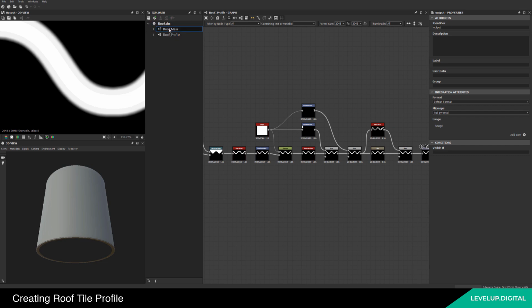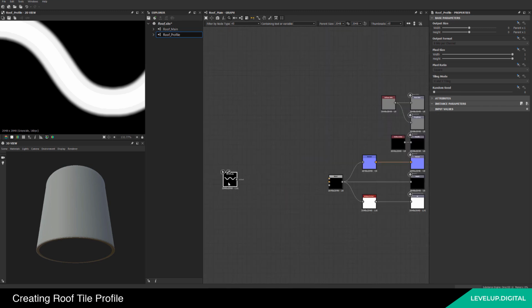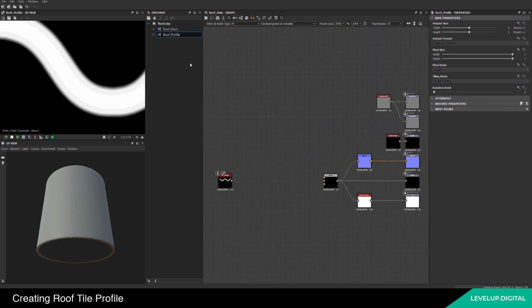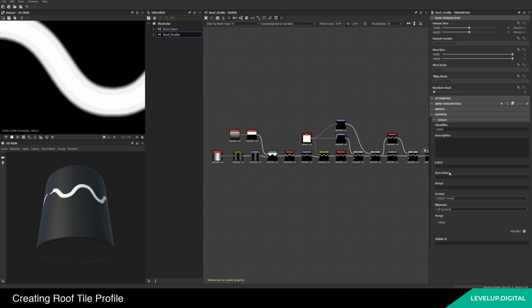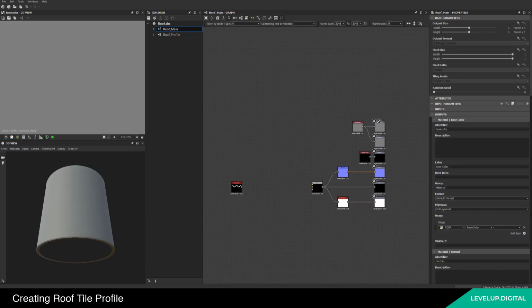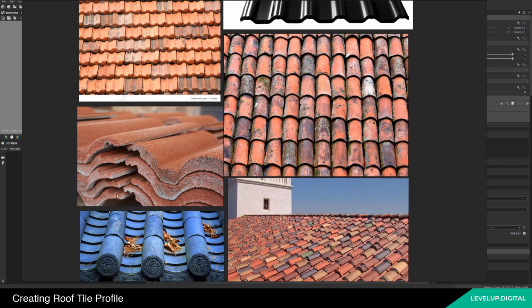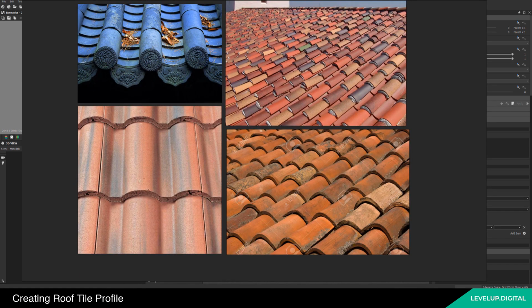And what we'll do here is go into our main graph and just drag and drop our profile in here. What's cool about this setup is that later, once we've built our whole roof graph in here, we could just go into our profile and add, you know, as many profiles as we want and just expose those parameters to switch out what the graph looks like. Based on these references, we can now recreate all these and have the whole graph just update with the new profile.